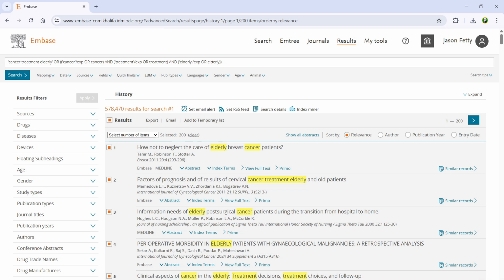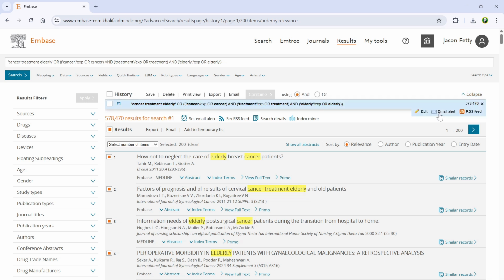But hopefully, as this is just an example, you're not going to actually want to export so many results in the future. One thing to be aware of if you have your search history on, so I'm going to open that up, you're going to see another export. So there's one up here, one down here. You'll want to use the bottom one next to results. This export is not for citations.